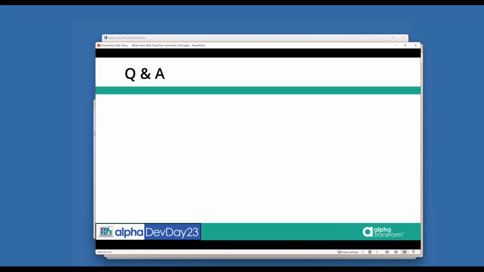Fantastic. And by the way, the on-submit runs in the background. We return right away to the user. That's actually a new feature for this year as well. It used to be that when you were submitting your forms, you had to wait for those on-submits to fire off in the background, and they could take a little while, if you're rendering a large PDF, a report or something. So we've actually made a pretty big improvement there.